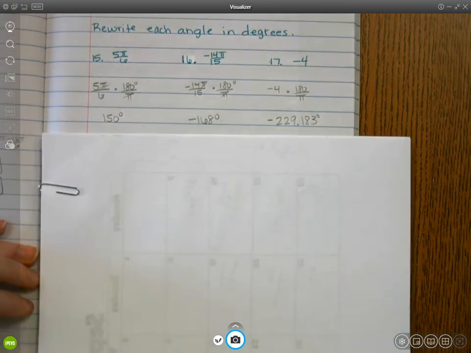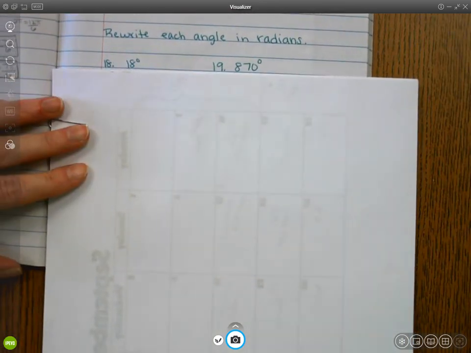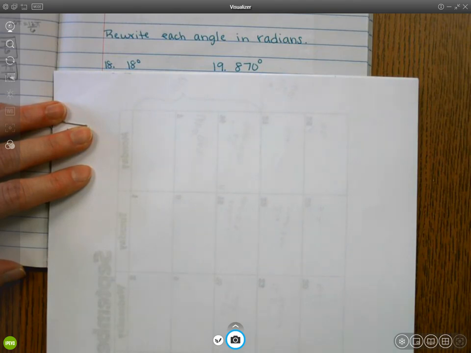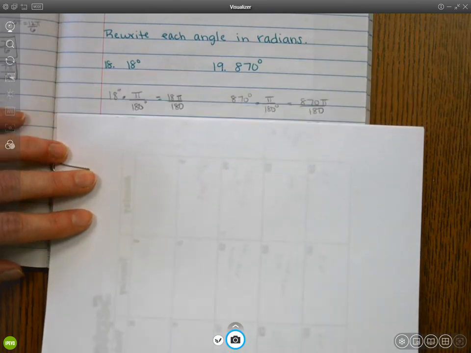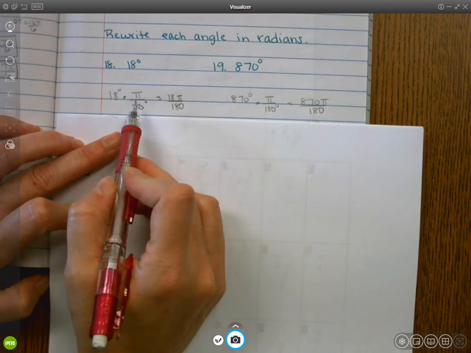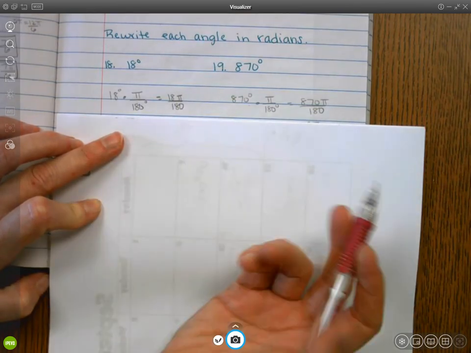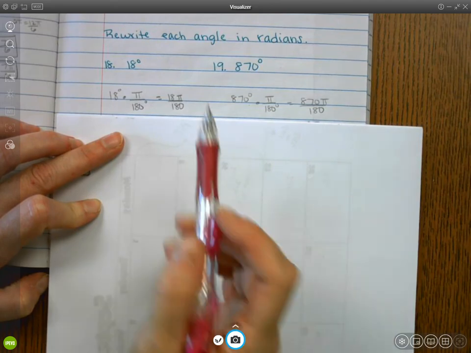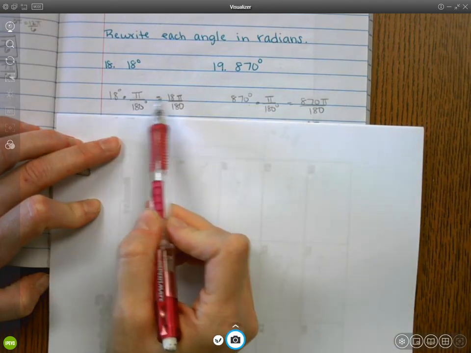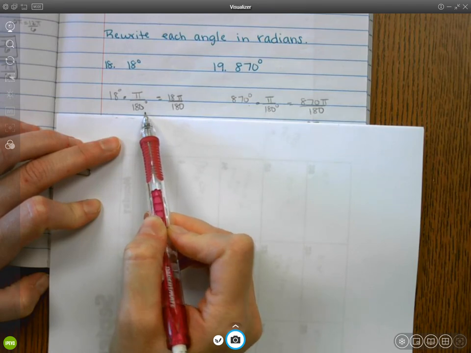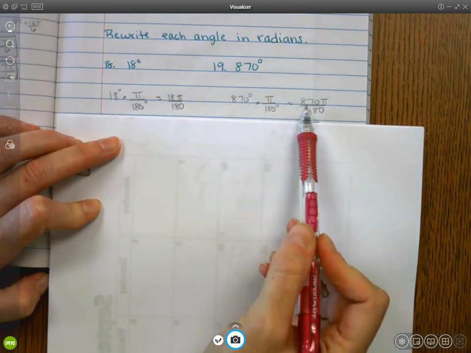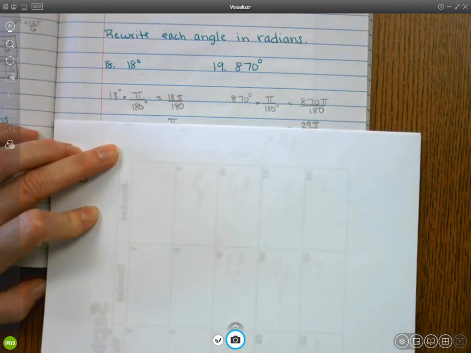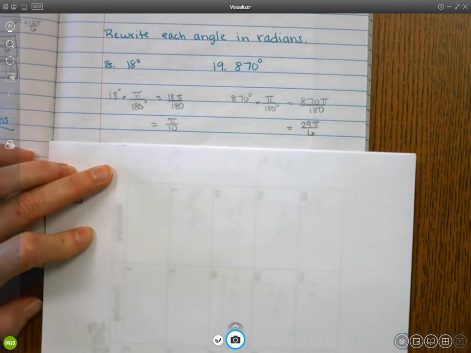All right, so going the other way, what if I want you to write it as a radian? Well, I gave you degrees. You want radians, so you're going to do radians over degrees for your multiplication factor. So we'll do pi over 180. All right, for these, we're just going to leave pi like it is because we like exact answers. That's why we do the pi ones on the unit circle. So I have 18 pi over 180, and then I can reduce. I have 870 pi over 180, and then I can reduce as necessary.